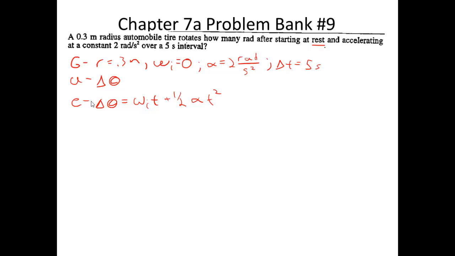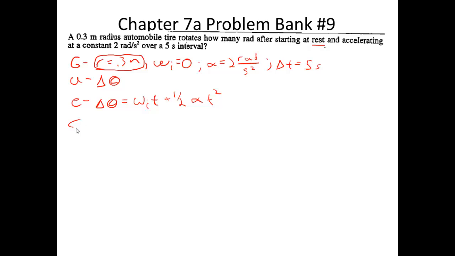As you'll see here, we did not need the radius. It doesn't matter if we're dealing with an automobile tire or a monster truck tire. The fact of the matter is we're looking at its rotation, and even on a monster truck tire, any part on that fixed radius is going to rotate angularly at the same speed, or angular velocity.